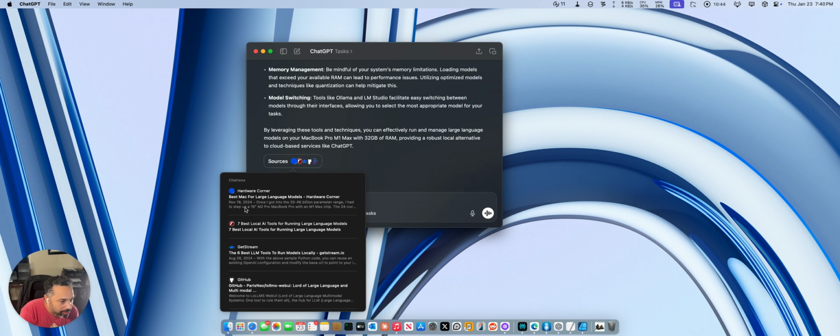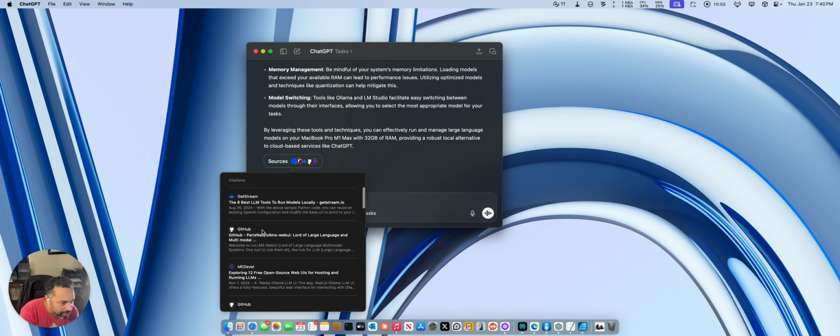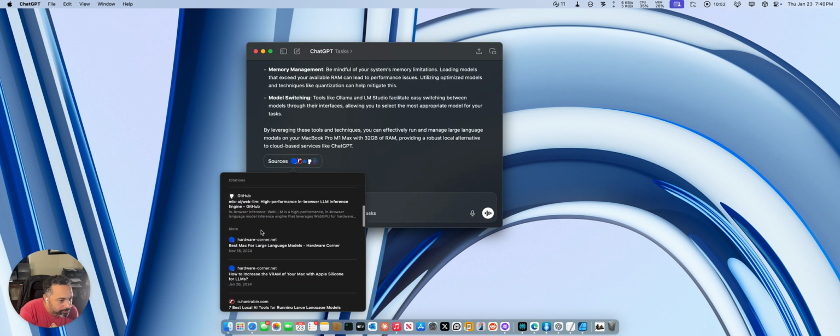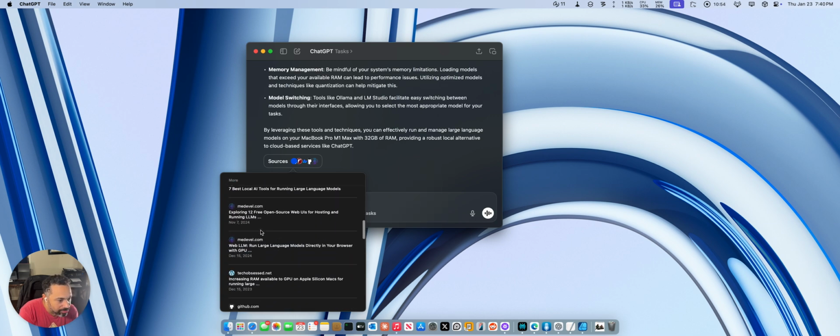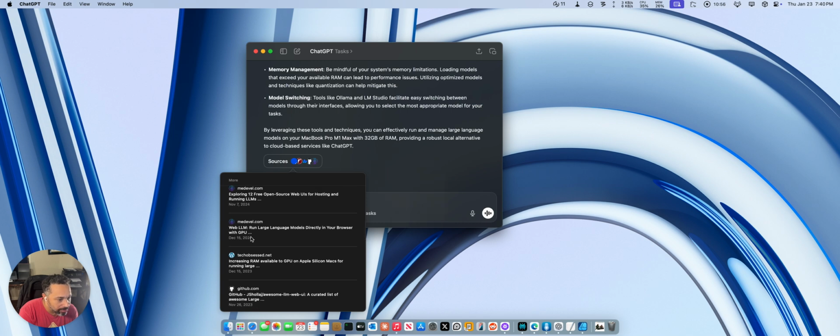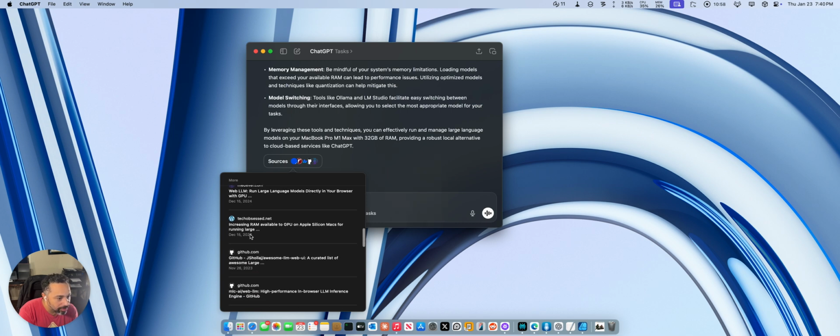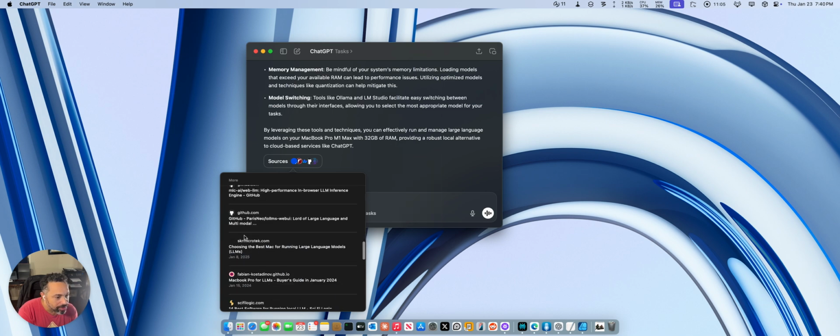Let's see, we got pretty good dates. That's November, so 2 months old. And then they've got some other links and resources that it is referring to. So it is actively scraping the web. December as well. So there we go. Look at that, technoobsessed.net. That's an older one, but still relevant to my question. Here's one from January 8th. So yeah, very good.